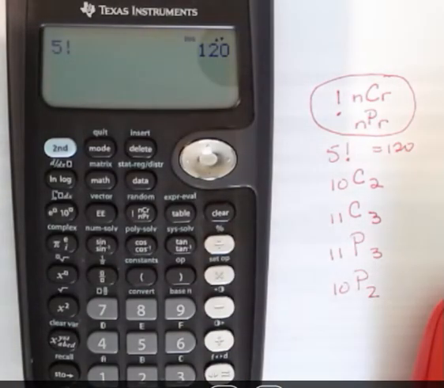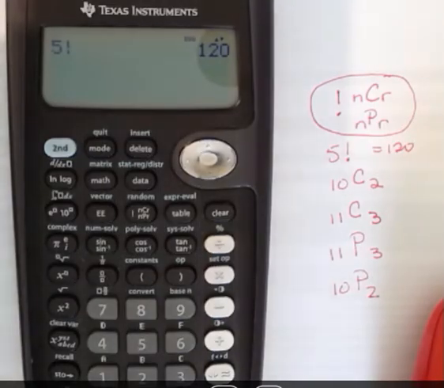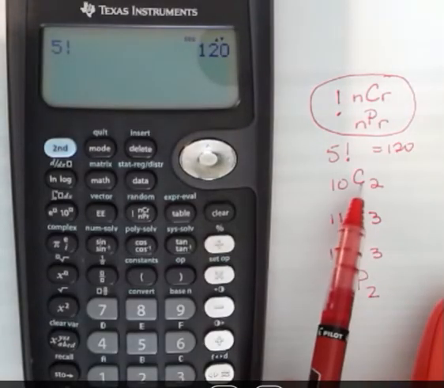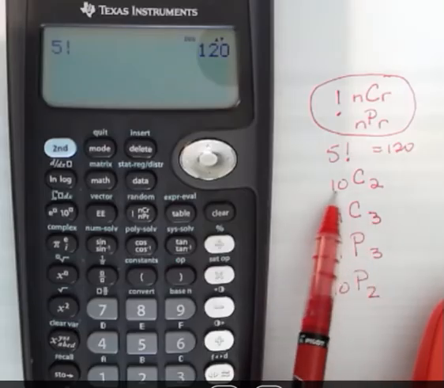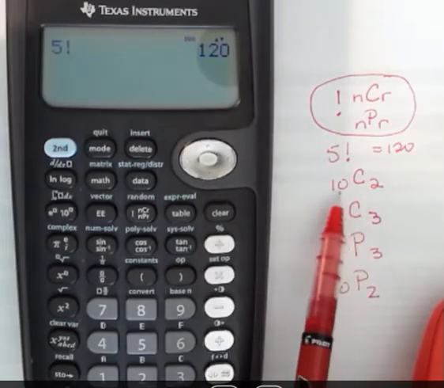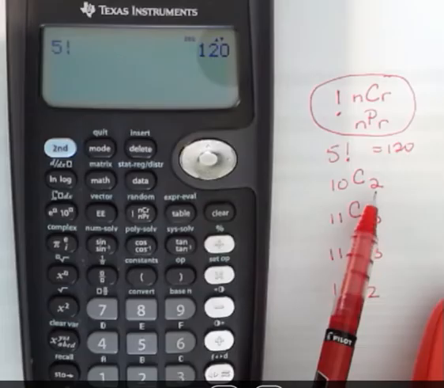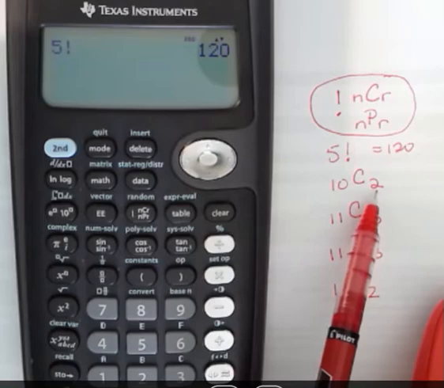To do a combination, a combination is asking how many ways can we order something if order doesn't matter. And so we would put in the 10 for the combination of 10 choose 2. We have 10 items and we're going to choose two of those. Maybe 10 people and we're going to choose two of them to receive a prize. They're going to get the same prize whether they're first or second, so the order does not matter.